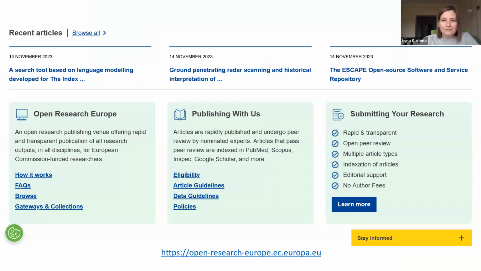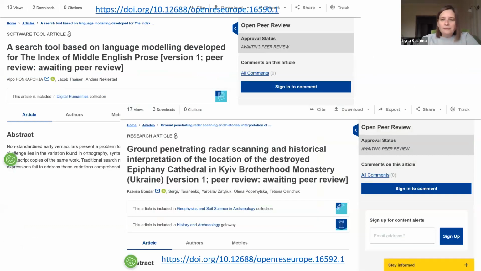So I made the slide yesterday, so you see that there were some papers made available as of 14th of November. One of them is a software tool article. So it's a simpler version than a research article.